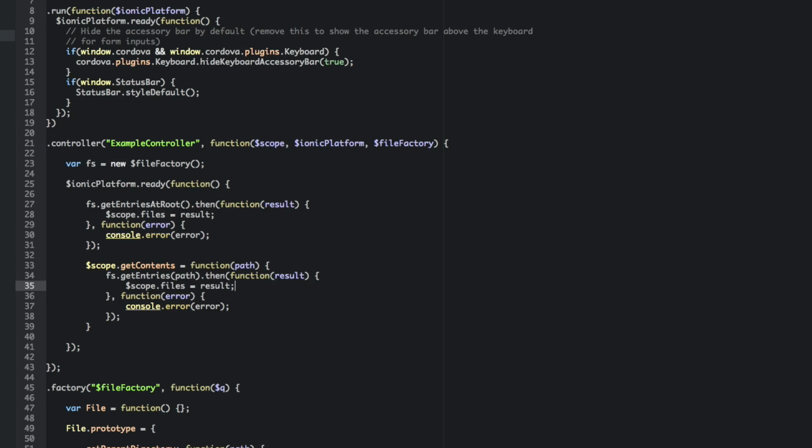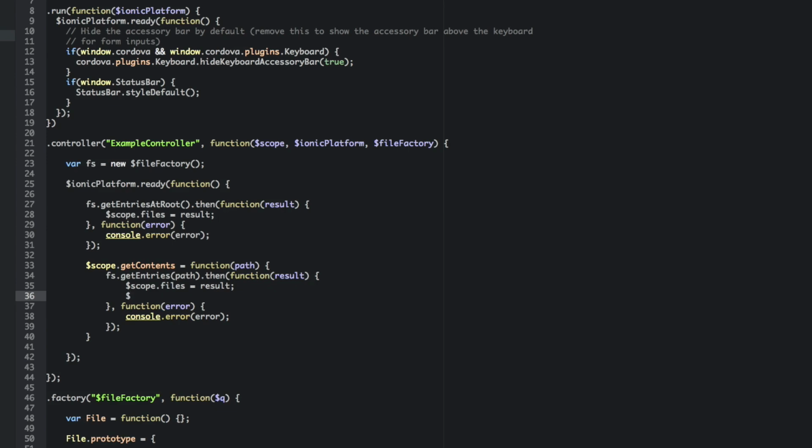We're also going to take it one step further here. We're going to create a kind of dummy reference at the first index. We're going to say $scope.files.unshift. The unshift command will put it at the first index. I'm going to say name, and then we're going to say parent. We're doing this because we're creating a way to traverse backwards, so that you don't just navigate 3 layers in and then are stuck. We want to be able to go backwards in the list.